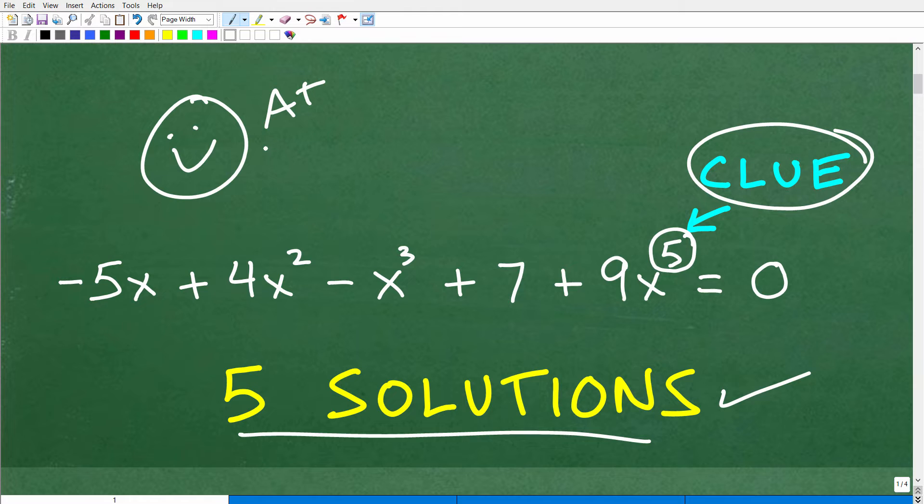So let me go ahead and give you a happy face if you did answer five. There's a happy face. There's an A+. And here is a 100%. But I'm going to hold off giving you an A++ and a 1,000% because I'm going to give you the full explanation justification. That's really the meat and potatoes of this video. Five solutions. Why does it have five solutions? Well, let's go ahead and talk about that now.